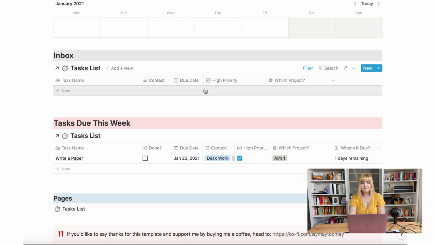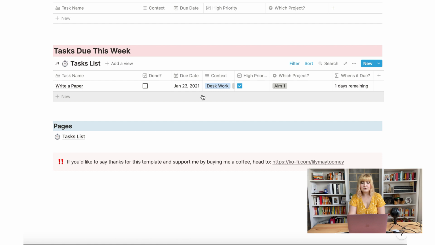So this is just a place for you to add your tasks in a seamless way, so you don't have to scroll to the particular date on the calendar. This is just a way to quickly add your tasks in, but as soon as you've selected which project it's for, it'll disappear. So though it's still stored, it won't be shown.